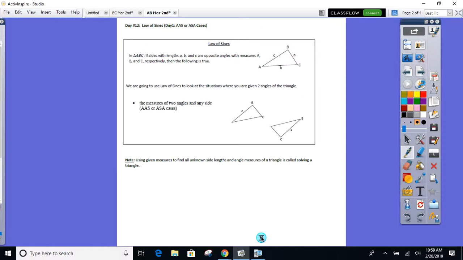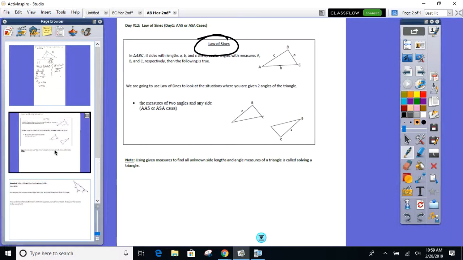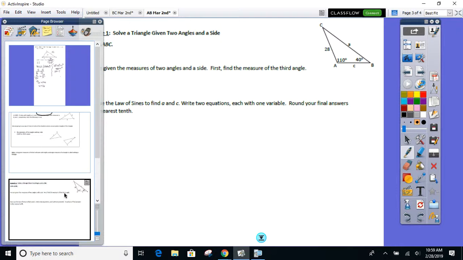What if I just have a plain old triangle that's not right, but I still want to find a side length? Nothing we do so far works. Anything we've done this unit until now. I'm going to show you a formula today that will work in any triangle, including a right triangle, to find sides and angles. It's called the law of sines. And you guys already have this diagram down at the bottom of your page, correct? Perfect. Okay.